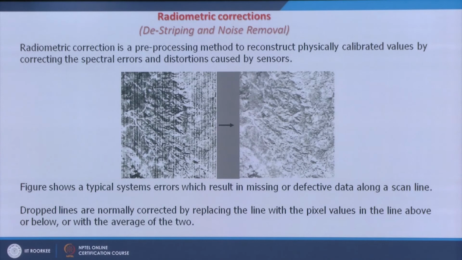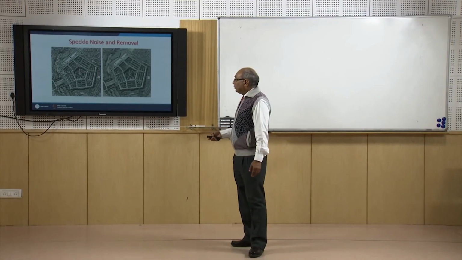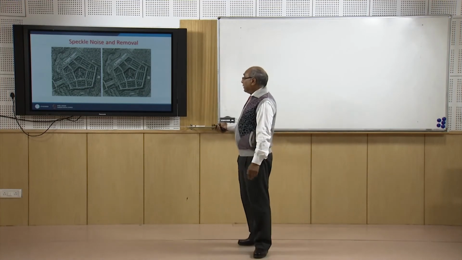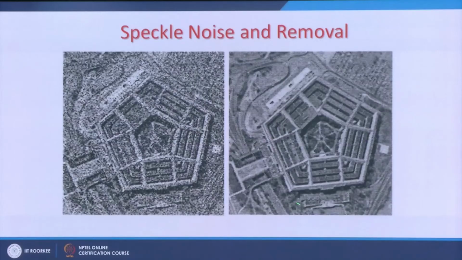So it takes some time to cool down the sensor, and therefore there might be some drop lines, which are commonly replaced. Manually it can also be done. If there are not many drop lines, then perhaps these can be replaced manually. In radar data you will find a lot of speckle or noise, that too can be removed and your image can be made very smooth, and so the interpretation of such images can be easier, but it will only happen in the case of normal passive remote sensing when your sensors have not been nicely calibrated.